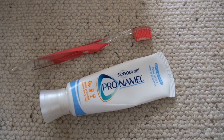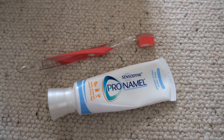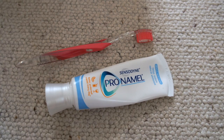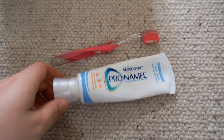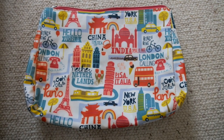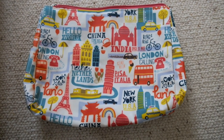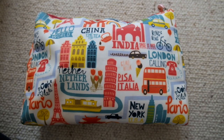The last things I'll be taking are just this toothpaste and toothbrush. I don't have a specific toothpaste I use — I always change depending on which ones are on sale. This was the most empty one so that's why I'm taking it. This is the wash bag I'll be using — it's really cute because it has little different places of the world on it, and everything fits in there absolutely perfectly.